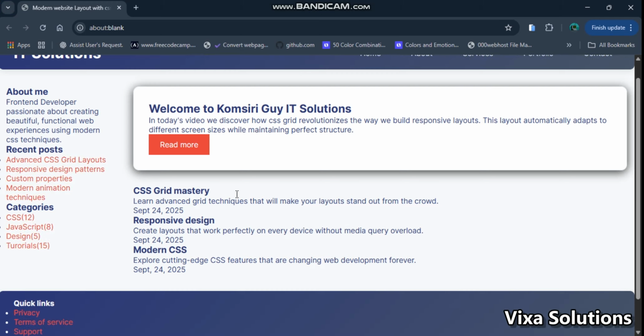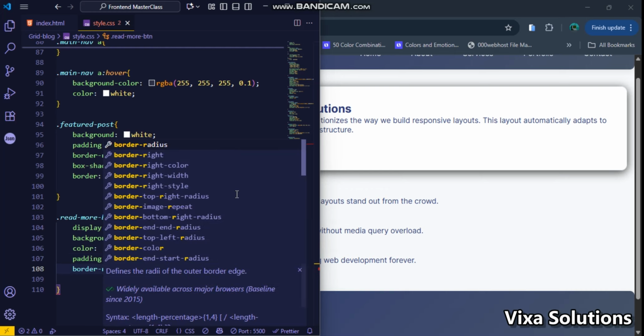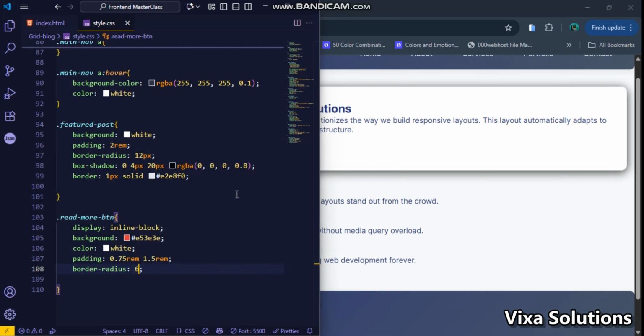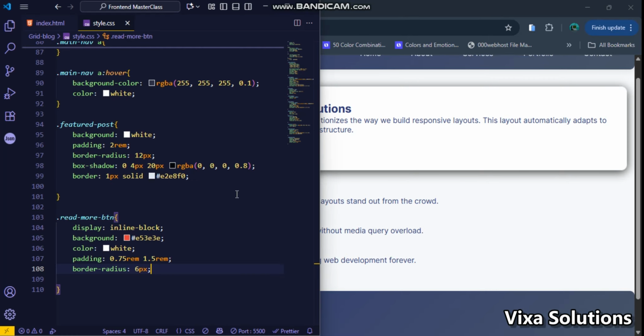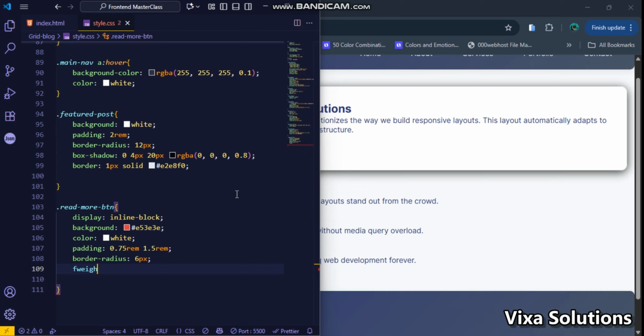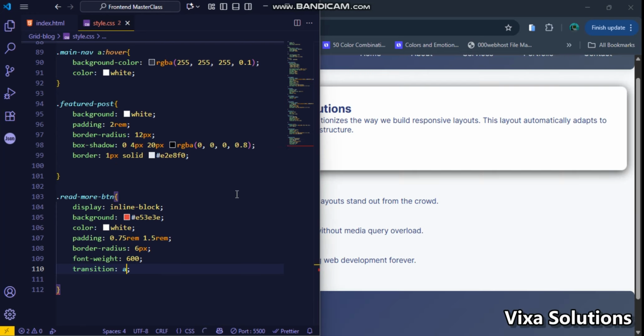Okay, also I want some rounded corners around it, so I'm going to give it a border radius of 6 pixels, yeah, and also font weight of 600, transition 0.2 seconds, right?